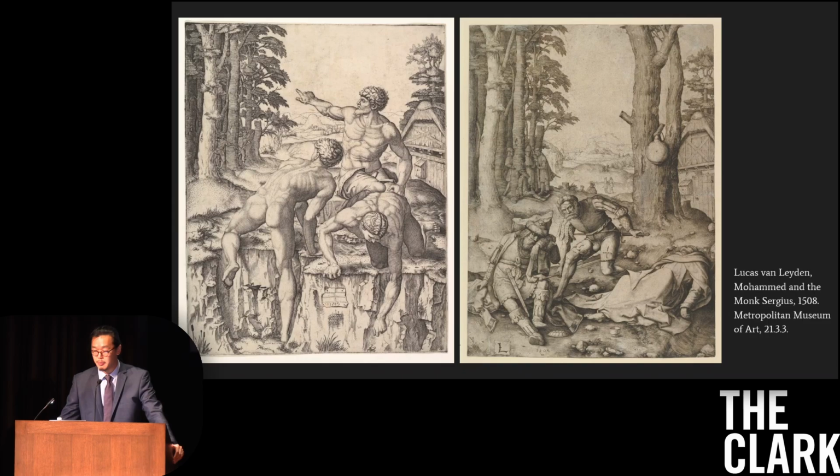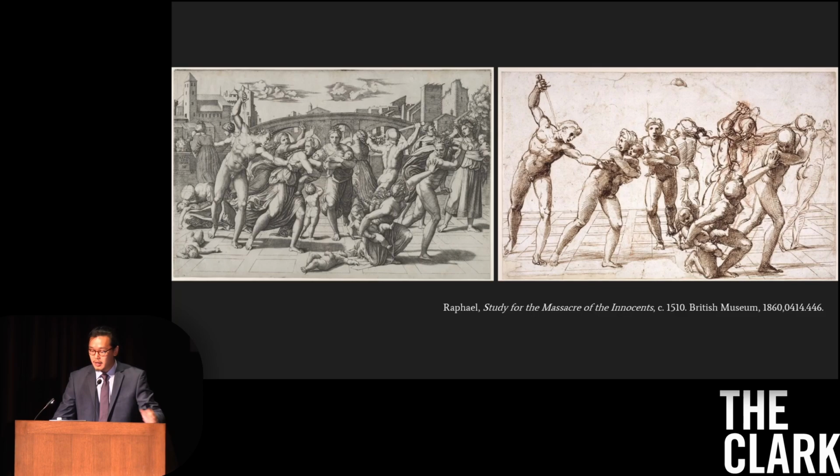Fortunately enough, Raimondi found a willing collaborator in Raphael, head of a large studio in Rome, who had no issue outsourcing his designs. He provided drawings specifically to be executed in print, such as this study for the Massacre of the Innocents, which translated in print by Raimondi, rivaled the most sophisticated paintings of the day in its emotional intensity, compositional structure, and figural dynamism. The collaboration between the two artists is written in stone on the left side of the picture.